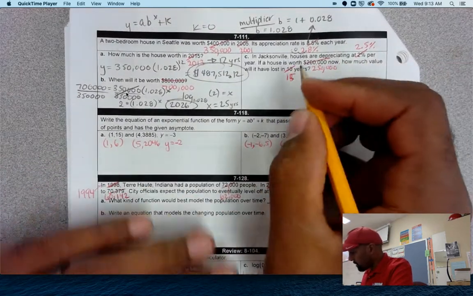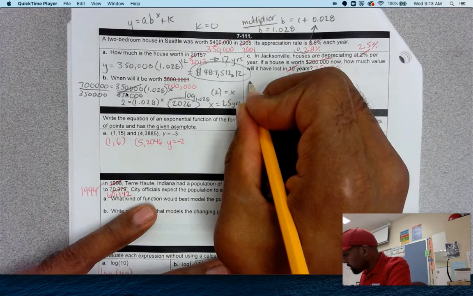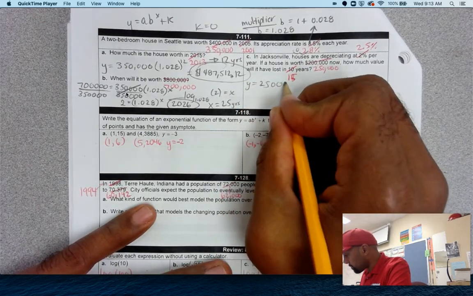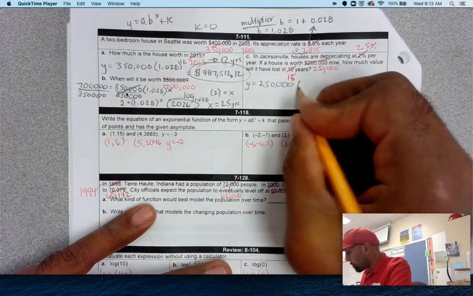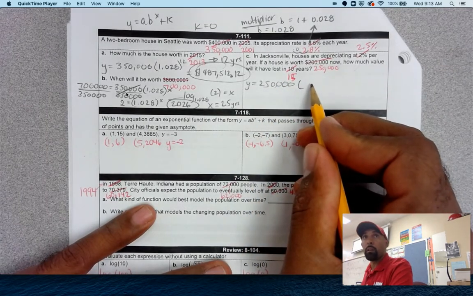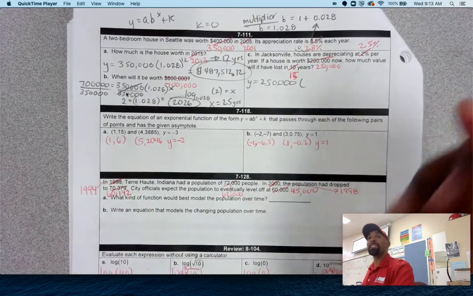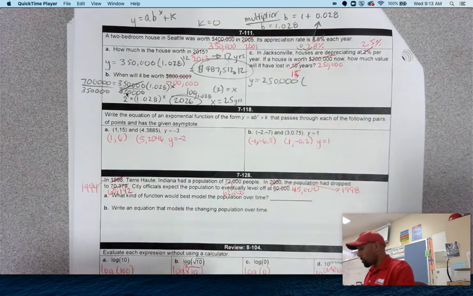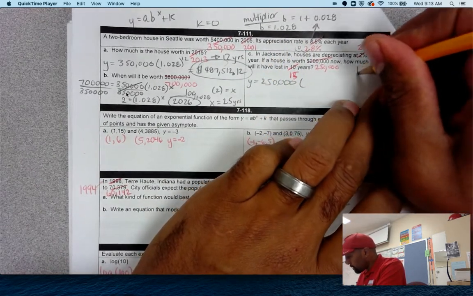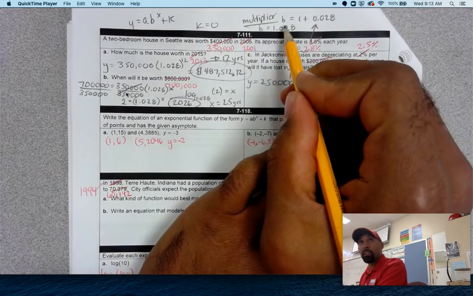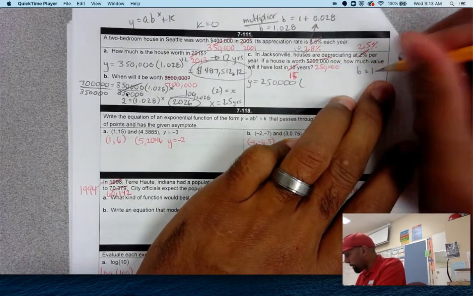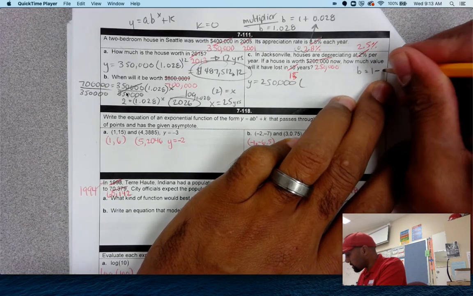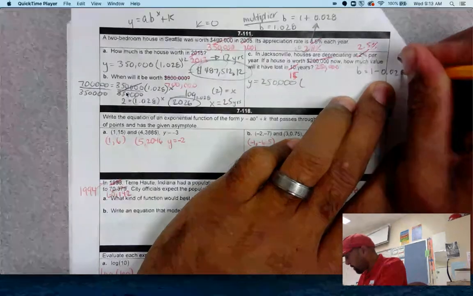So let's first set up our equation to figure that out. First we're figuring out what's the value in 15 years. Now, the key part is your multiplier. Remember, if it's depreciating it means I'm going down in value, so I need to take away. So when I create my B value now, guys, I don't do 1 plus the rate. I do 1 minus the rate. And remember, first change this into a decimal. So this will be 0.025.